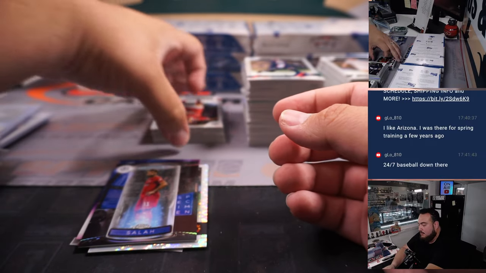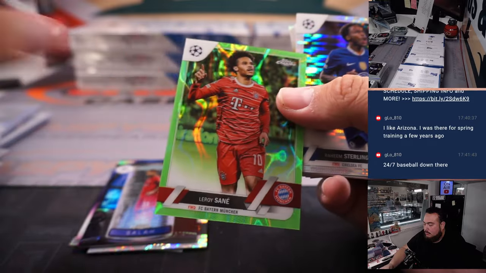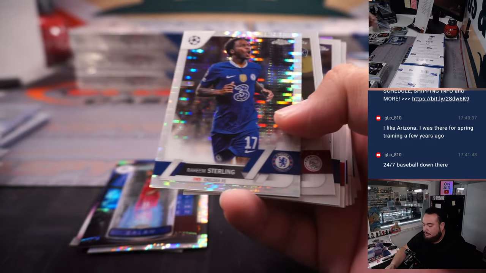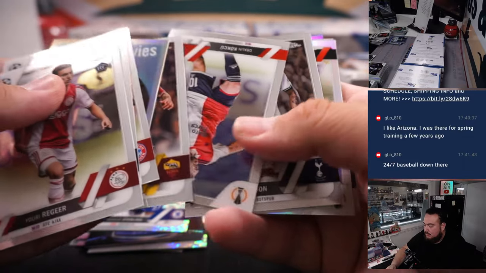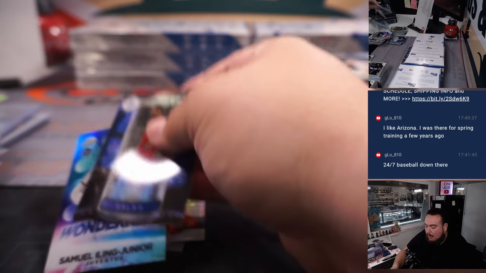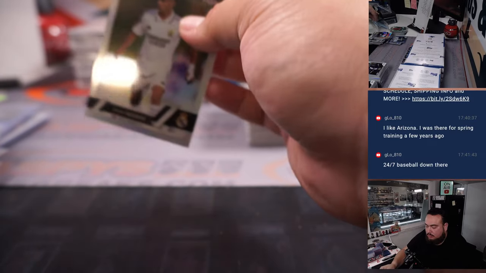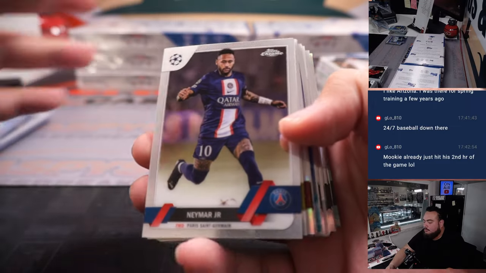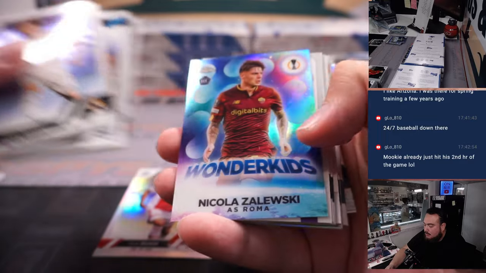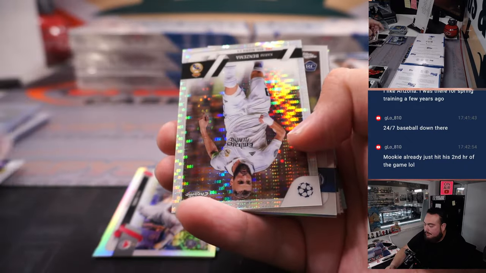We have Nicholas Otamendi for FC Beneficia to $225. Leroy Sane. Raheem Sterling. And a Golasso, Ronaldo. Roll out. Next one. Rieger. Zawelski. Rocco. Karim Benzema.